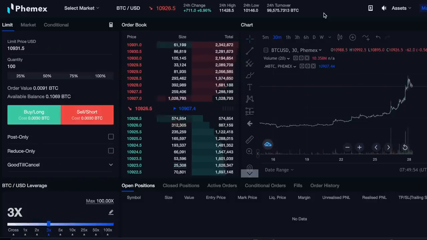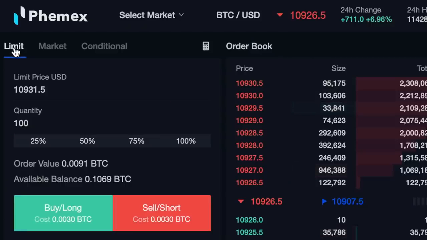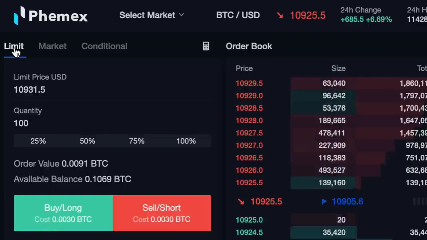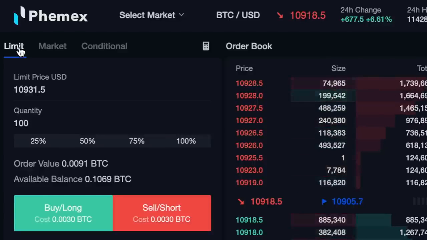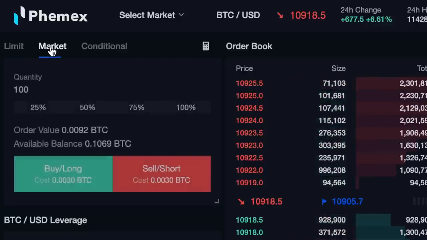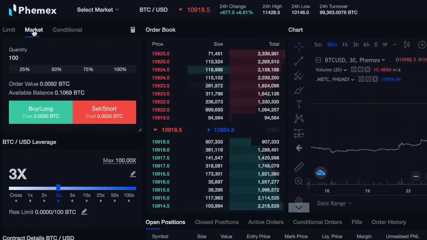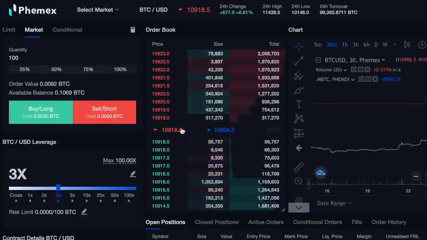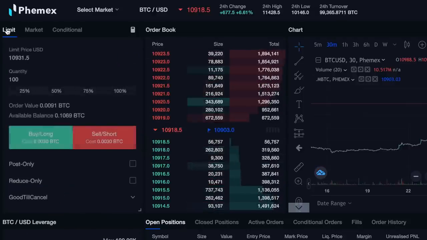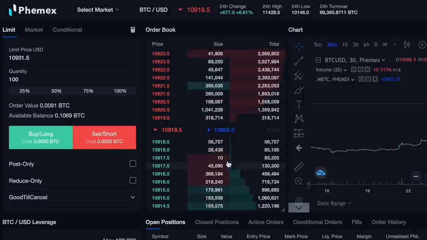Now, let me just go through all of the different order types in a very quick summarized way here. Here you have the limit order. Remember, you want to try to use limit orders as much as possible because limit orders give you a rebate. If you use the market order, then you pay a fee. Why? Well, when you use the market order, you're just taking the best price from the order book here and you're taking liquidity out of the order book. If you use the limit order, then your order will be submitted into the order book and you will have to wait until your order is filled.